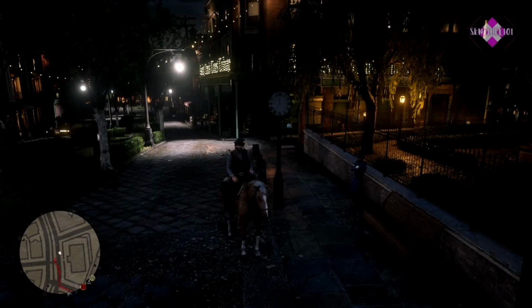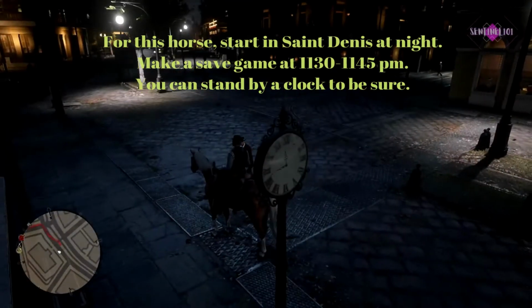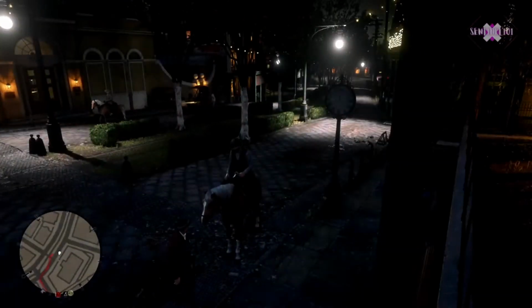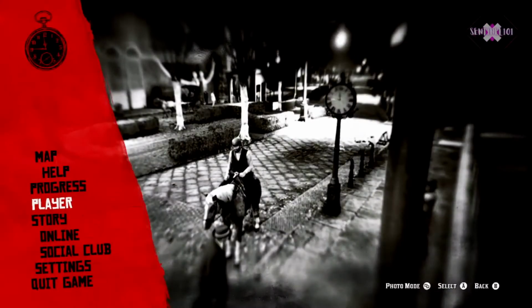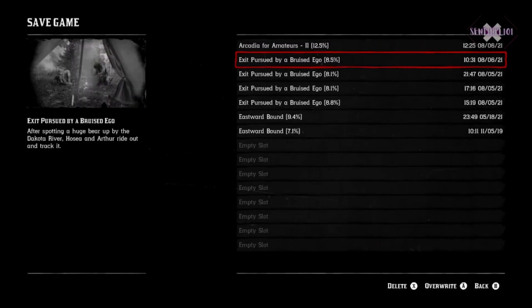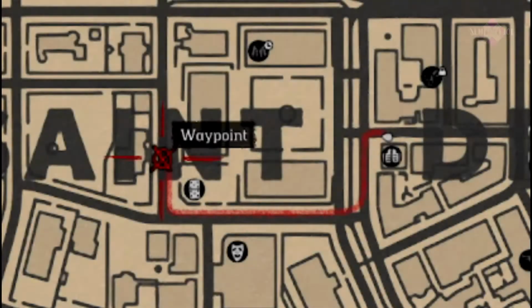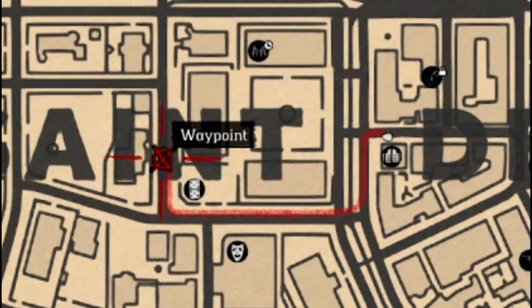Next up, we have the Black Arabian horse. This one spawns randomly at an instance in Saint Denis, so you want to be there just before midnight and make yourself a save game that you can reload just before midnight. Now, turn around and load that save game and head to this location.